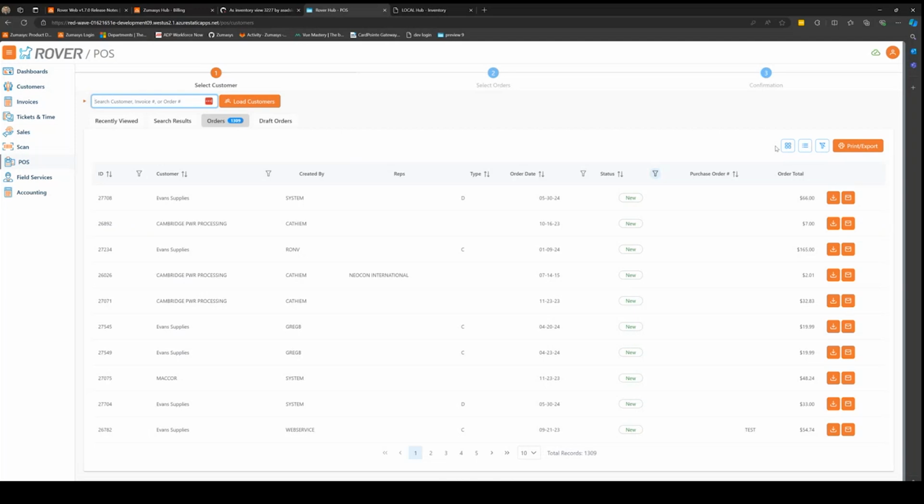So there's a cross-cutting functional aspect here, which is huge, and really what it acknowledges, I think, is that point of sale has evolved so much, it has become our sales module.